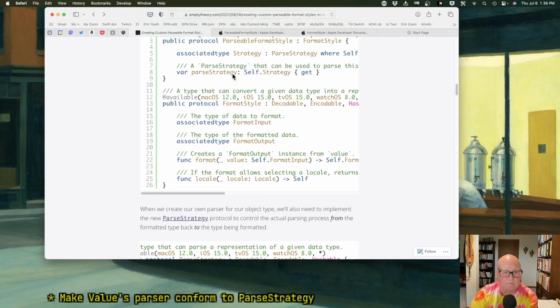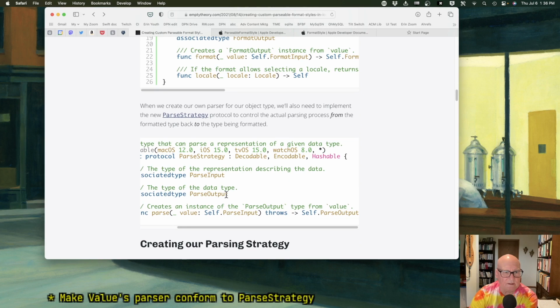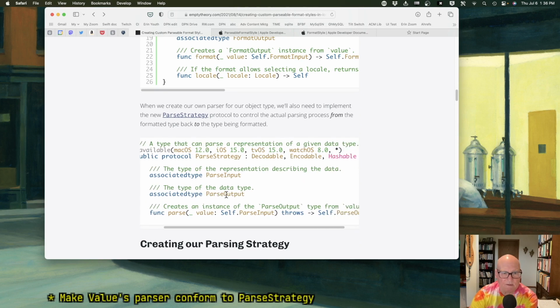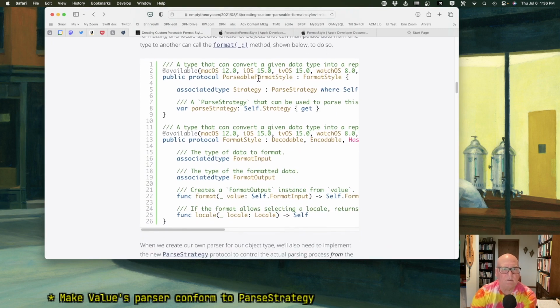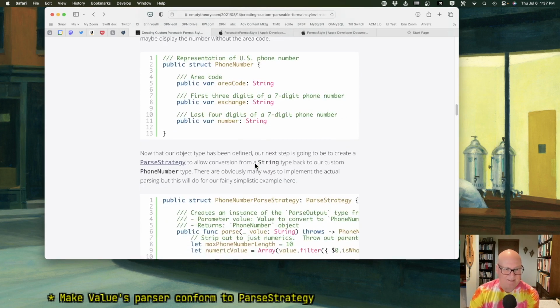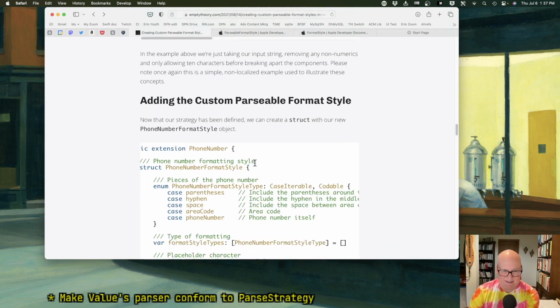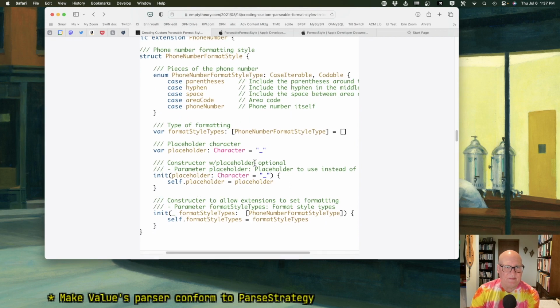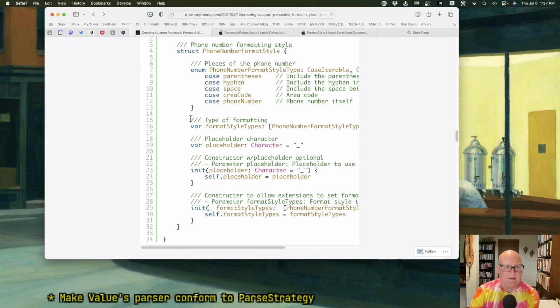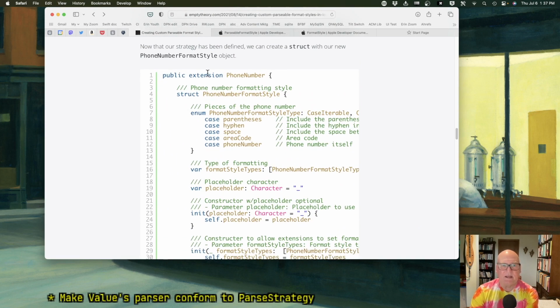There's format style, and then this must be, oh, this is ParseStrategy. Parsable format style needs a ParseStrategy. Okay. So parsable format style. Sorry, I'm bouncing around here. Okay, we're going to make an extension on value.